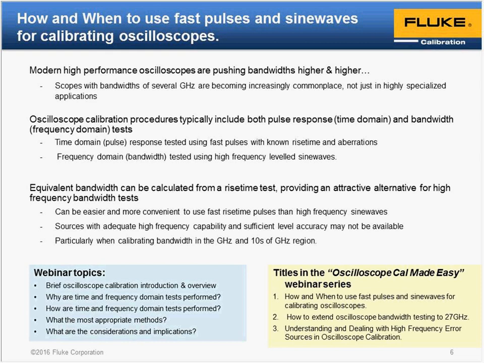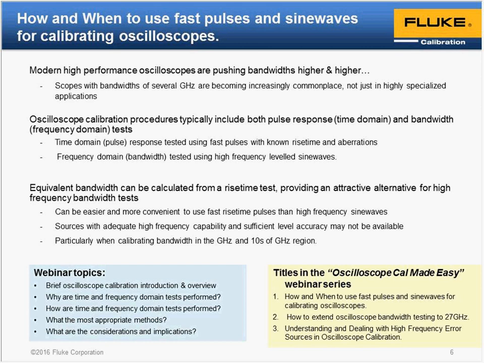You know that oscilloscopes are being introduced to the market quite rapidly now, with ever-increasing bandwidths, higher and higher performance and bandwidths. It's quite common now to see scopes in the several gigahertz or tens of gigahertz region, and even the typical lab-type scope now is probably under 1 gigahertz, where in the past it used to be perhaps a 100 megahertz scope. So there are higher frequency scopes coming into the calibration workload.